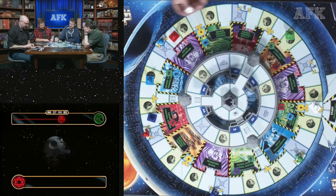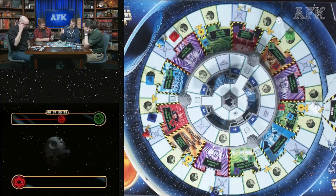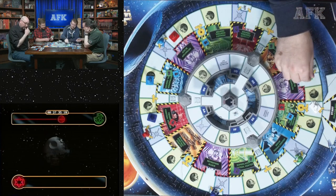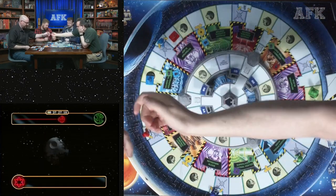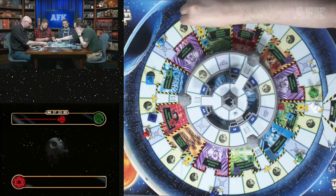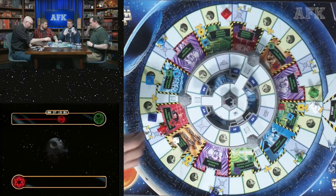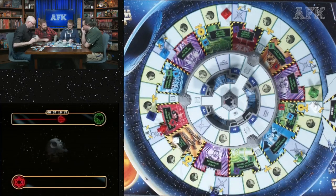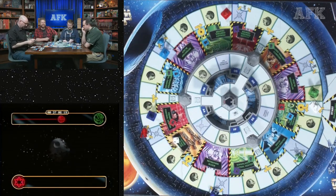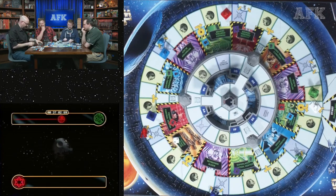Perfect. Yeah. The problem is that when the pupil shows up, everyone's just going to be able to immediately defeat every attack. Yeah. Well, I've got a couple, I think, that I just flip over. Four, great. One, two, three, I've got four. Yeah. Five access cards. I have enough to get up to where I need to go twice. Yeah. Ooh, gain one dark side point. Well, that's not good.